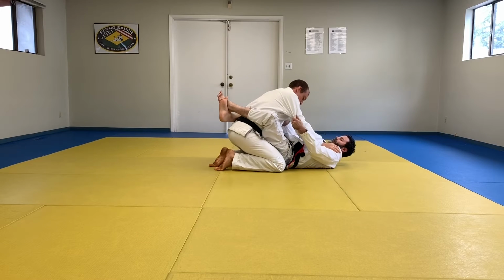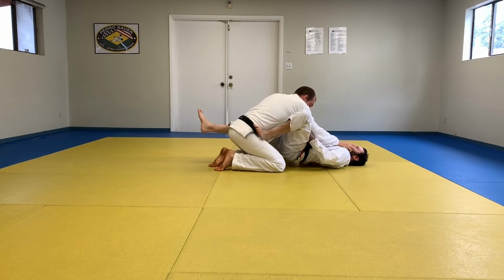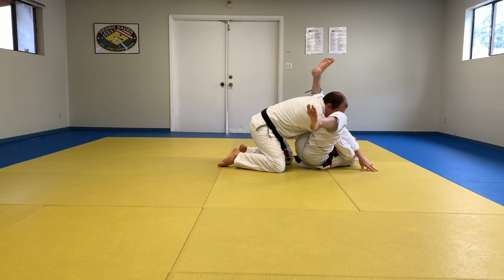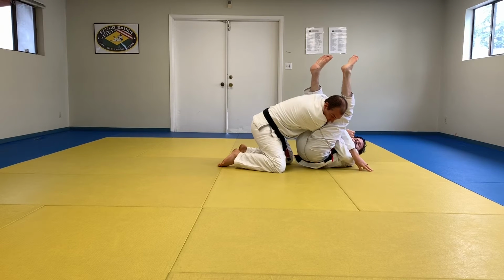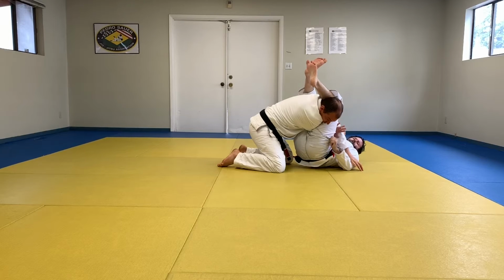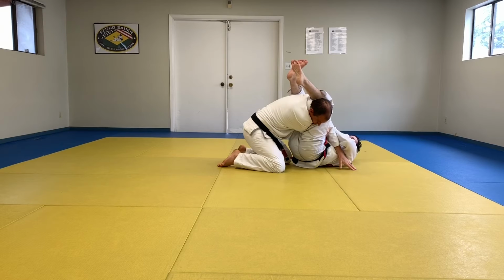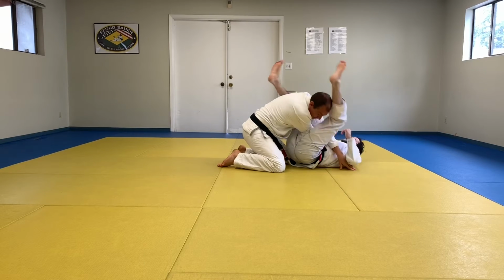All right, so sleeve and collar, stretch, elbow, 45 degrees. My hand's right here. It's very easy to reach the head. I don't swing my leg at all. I don't want to put his hand in there. And now just from the pinch, that'd be enough to get the armbar, but we want to hold the thumb. That's it. Sweet.